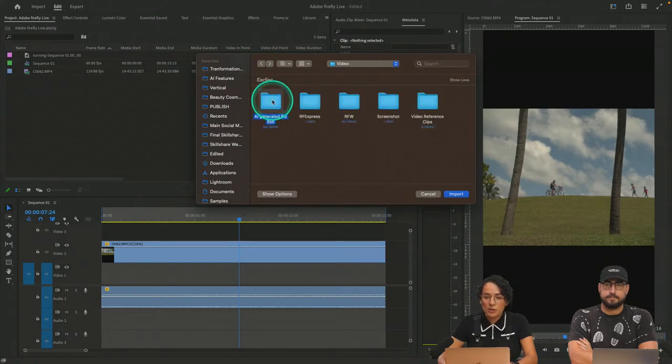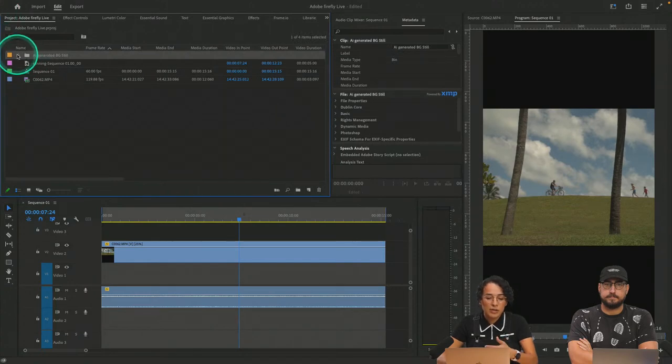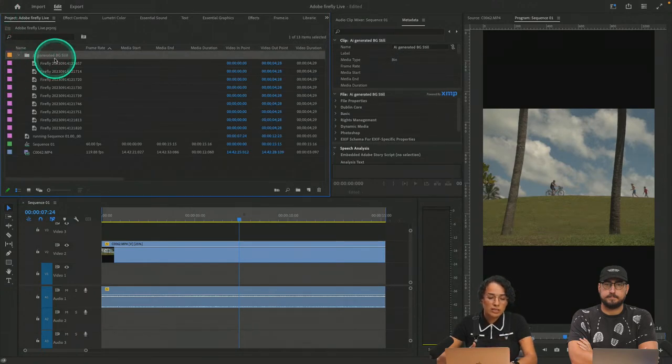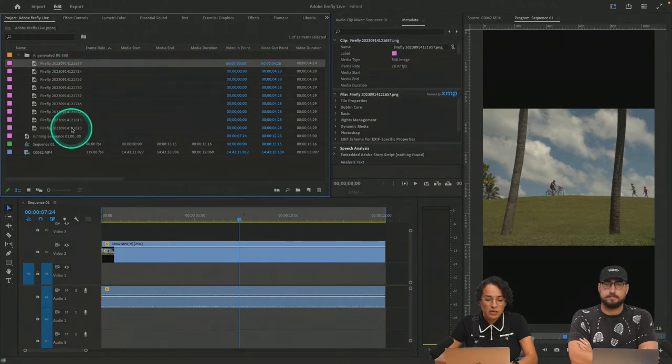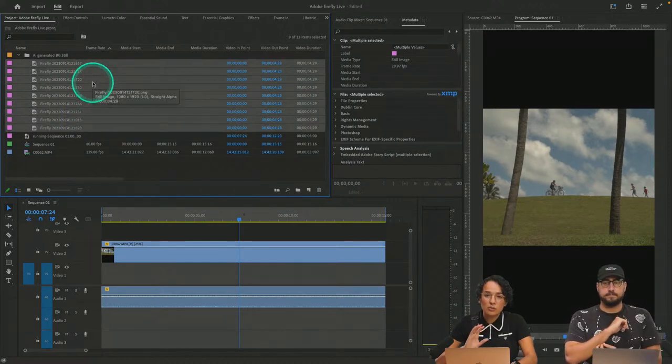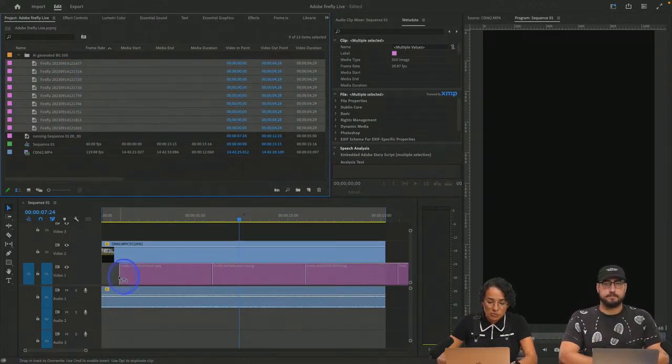And one cool thing about Premiere is I can import the entire folder and it's going to keep my organization level, right? So it still has the naming that I created there. And I have all those files here available for me. Now, when I import these images, I can import them all at once. And you'll notice that when I do that, they're all this kind of long length.